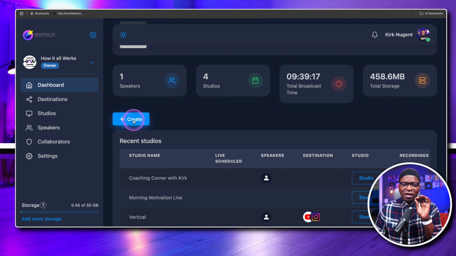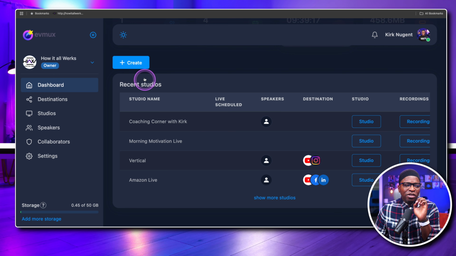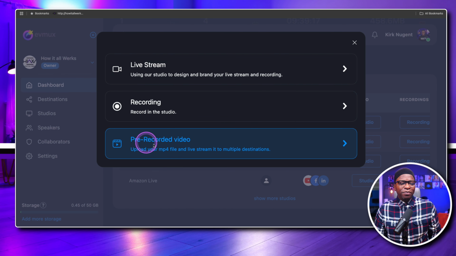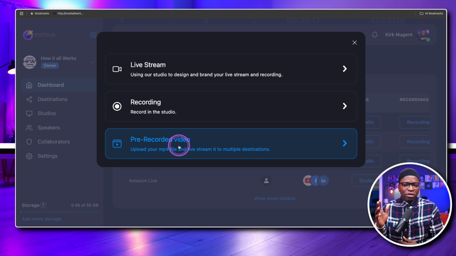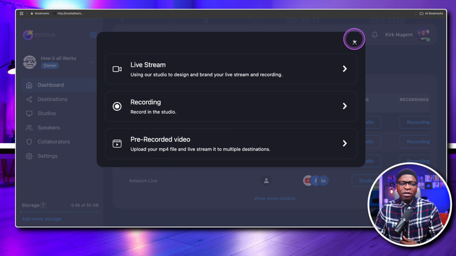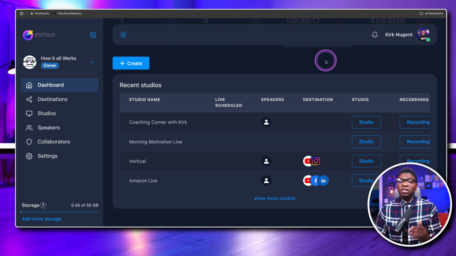Don't go down this rabbit hole. If you've already created your studios, you don't need this create button. If you've already created your recordings, if you're doing a regular podcast with a co-host, you don't need this create button. All of your assets and everything have been set up inside the studio that you have already created. You only need this create button essentially if you're doing a pre-recorded video of some sort that you want to stream to multiple destinations. That probably could work, but even with that, you could also just set it up inside your studio. So I just wanted to make sure that that little quirk is clear.